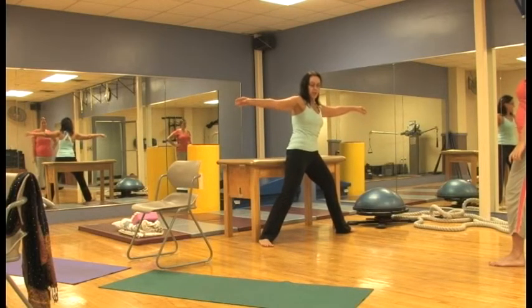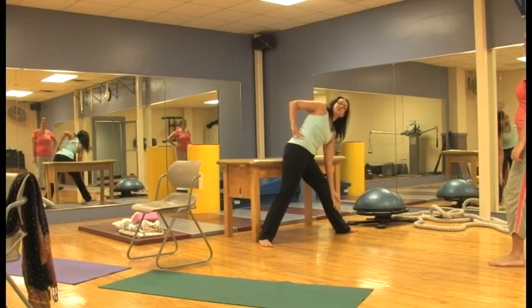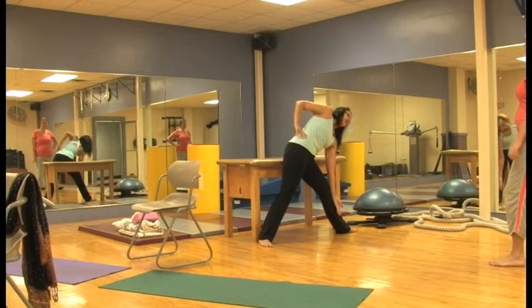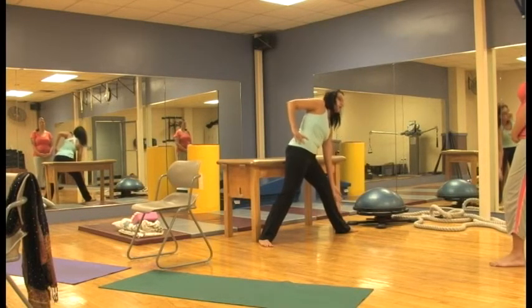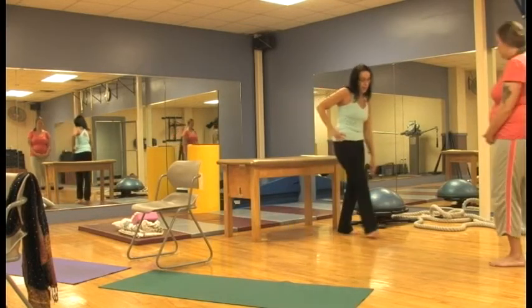Open up on the inhalation, soft arms. Come on down here. Slowly descending, keeping the head in alignment with the spine. Very organizing. Staying here for 2 to 4 breaths. Think about calming the breath and coming back up. Okay? So a little similar.